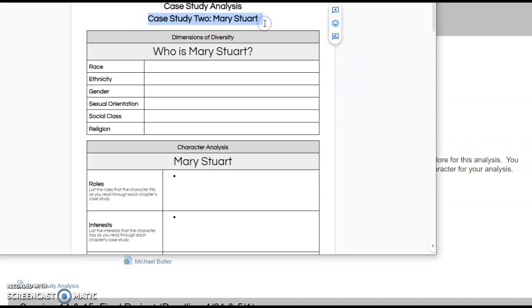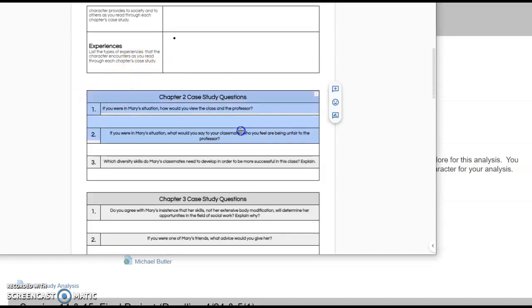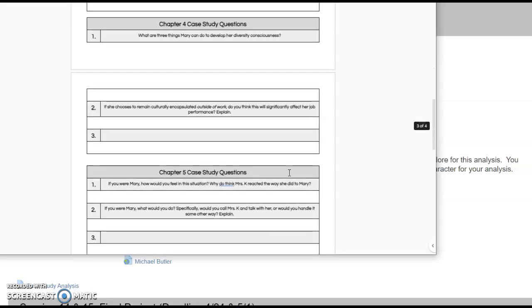You'll see that at the top. I will read that information about Mary in the back of chapter 2, and then there are 3 questions. Those questions are represented here, where you see chapter 2 case study questions, and you're going to answer those questions about Mary.